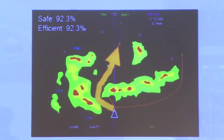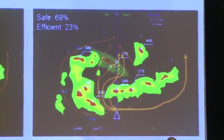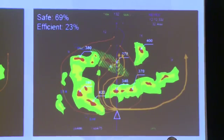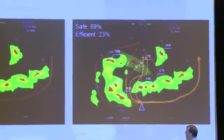This is, like I said, a study Boeing did with the multi-scan HMI, human machine interface. You can see that with the radar showing what's just at the aircraft altitude, you get very efficient flight paths. Now we have a competitor, which you guys also fly, that has a different HMI, and Boeing did the study on that one as well, and you can see it looks a little like you stepped on an anthill. People kind of go everywhere when you show weather that's both at your altitude and down beneath your altitude.